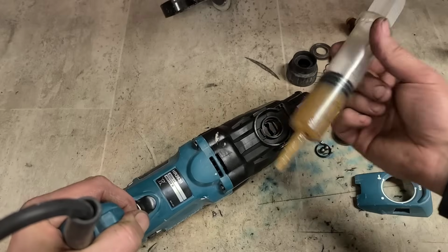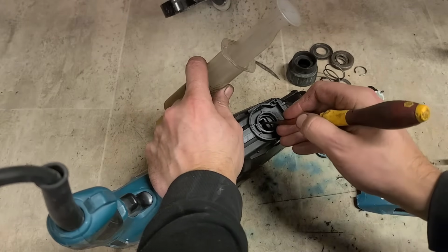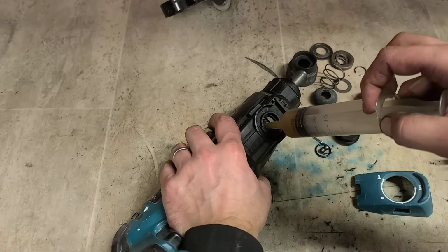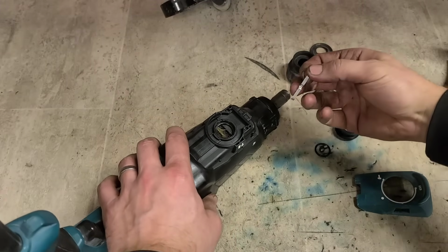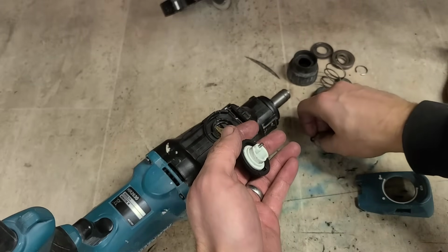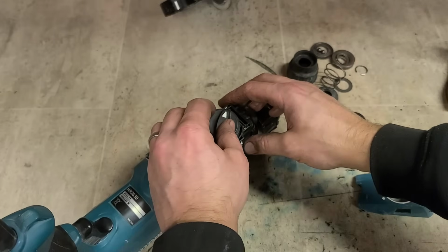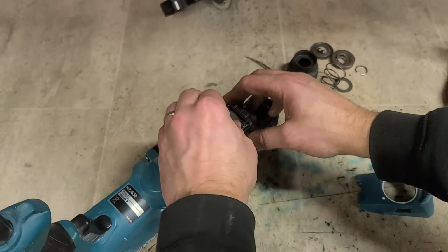Now to top up the grease is what the syringes come in so handy for. Push that back, just pump it directly on. So top that up, it should be more than enough. You've got your spring clip, sits on there. Washer on this. That has to drop on, just give it a wee twist, make sure it's gone to the right location.